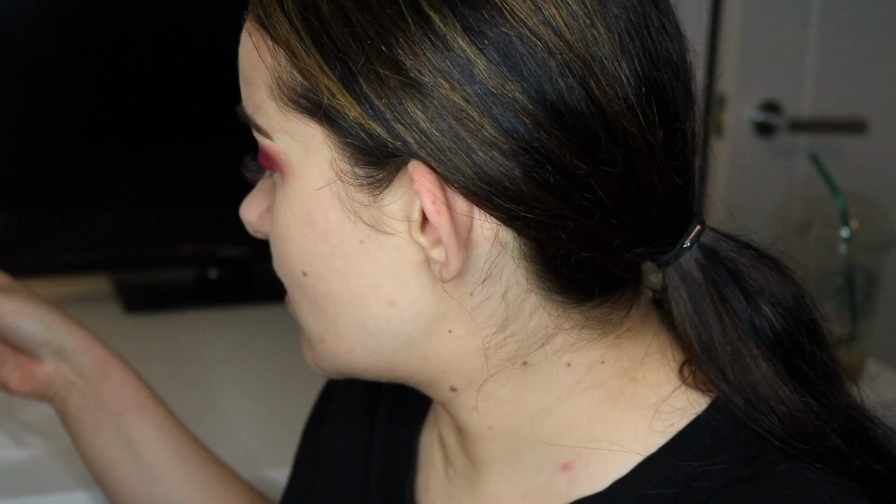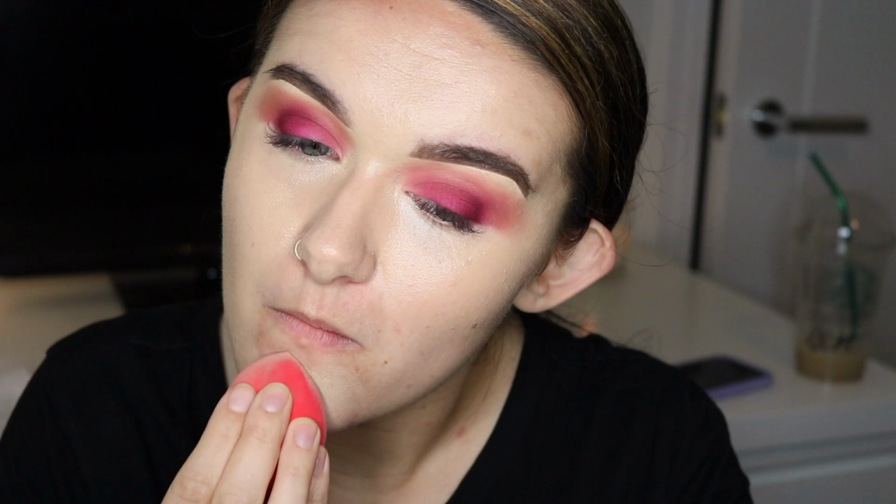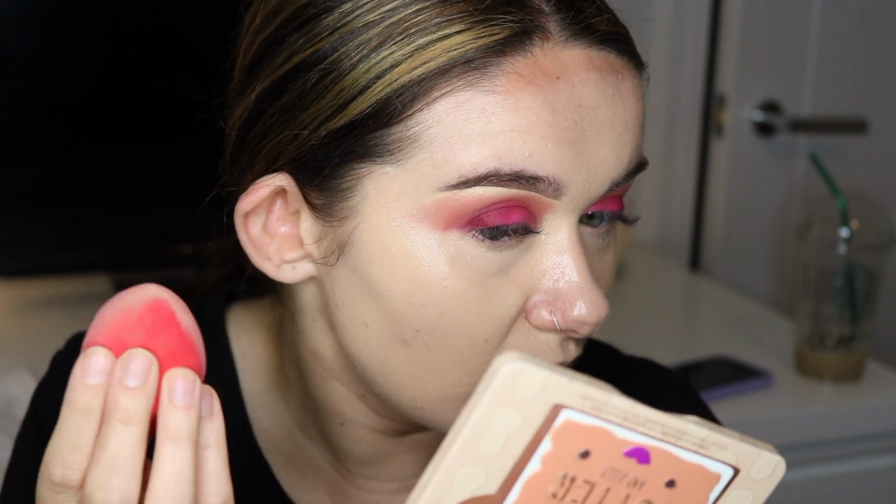Okay, I think I could get away with that. I've just done like a pump and a half. I'm just going to use my Morphe sponge because it's like my favourite thing. Okay, I think this should be okay. Maybe medium coverage I'd say this is. But the thing is, with the sponge it does suck up a little bit of product. I was saying in a video ages ago that I sort of go from brush to sponge, sponge to brush. I just like them both the same really. Depends what I'm feeling at the time.